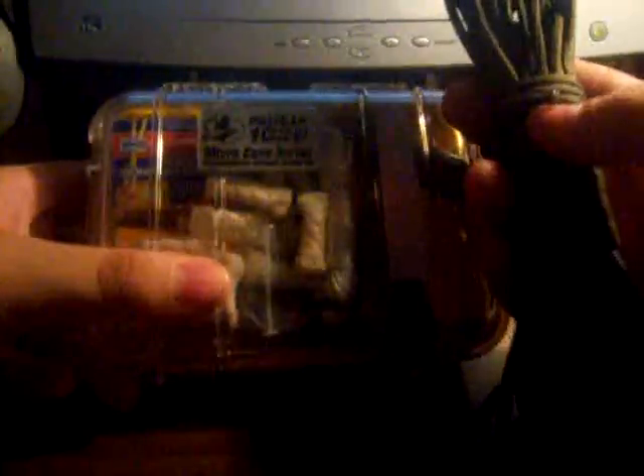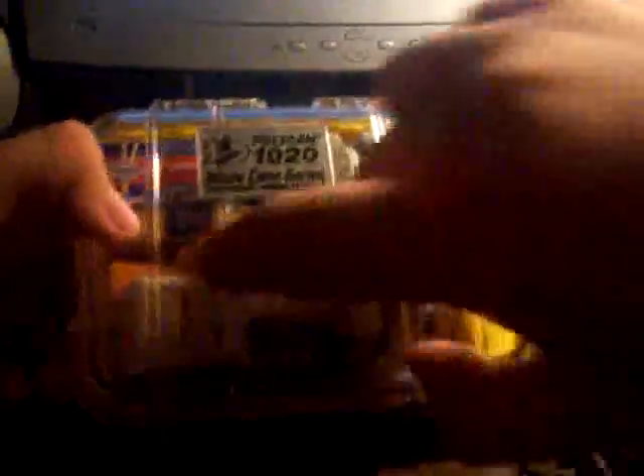Survival kit. I've redone the paracord on here so I can use this carry handle. I may go back and put it back the original way where I had it wrapped around the width, which was a good idea because it kept me from going in there to grab something — like if I was starting a fire at camp with some buddies and I was in charge. It prevented me from just grabbing one of my tinder quick and starting a fire. Because that's what you don't want to do. You want this to be for emergency purposes only. That's my philosophy. This is your base emergency kit.